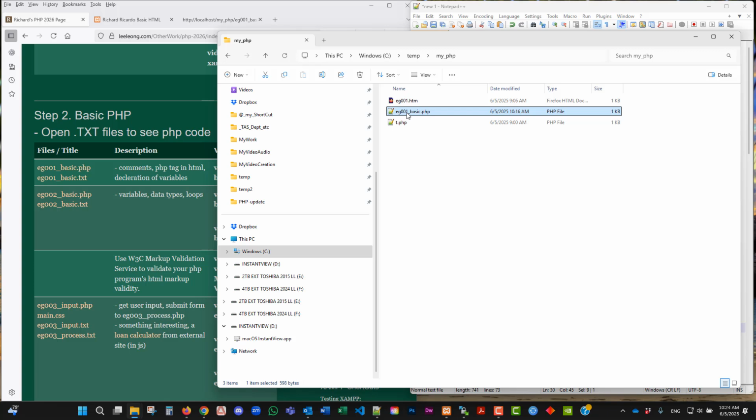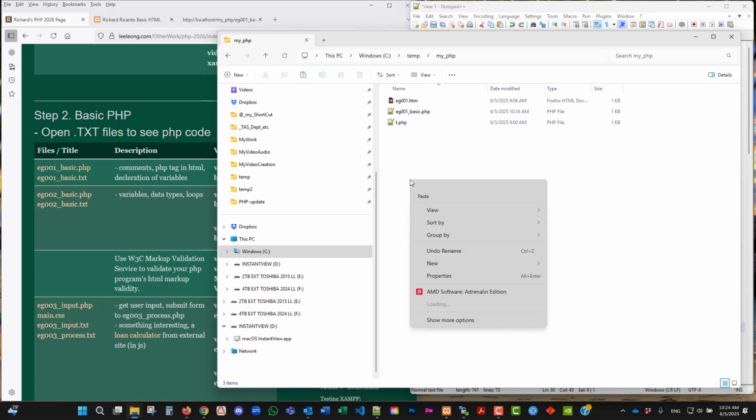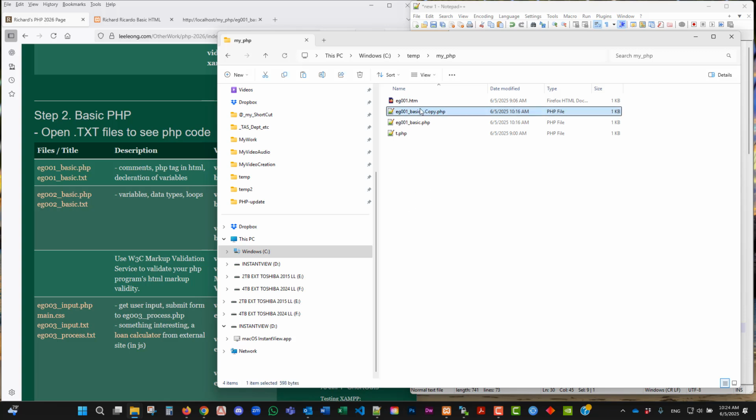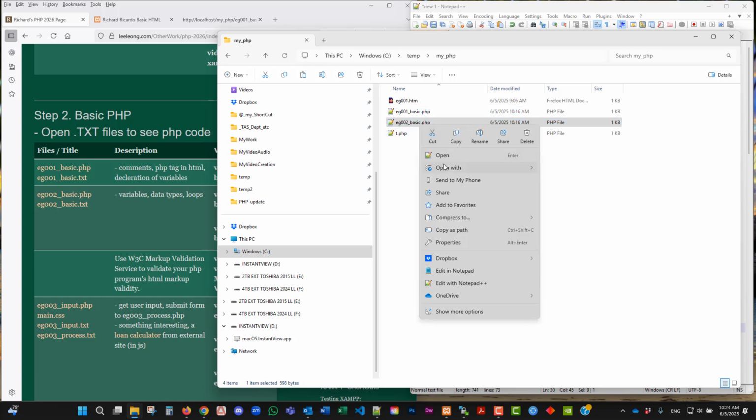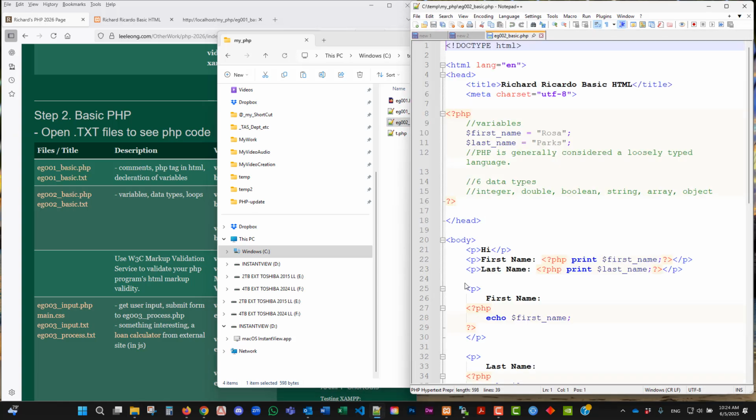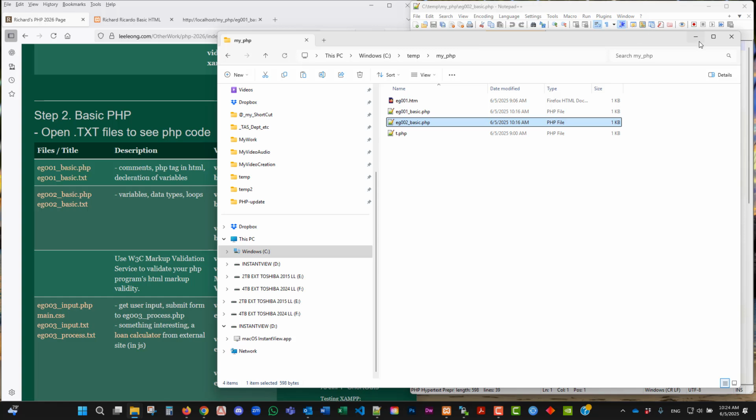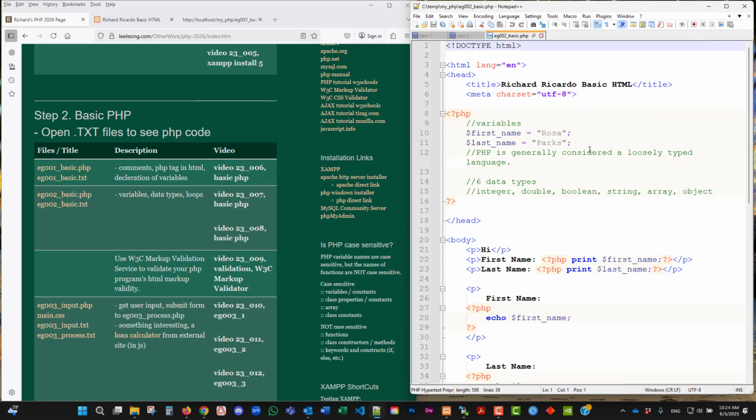Make a copy of EG001 basic.php, do a paste, and rename it to EG002 basic.php. Okay, and then I'm going to open this, right click, edit with Notepad++, so I can start changing stuff.